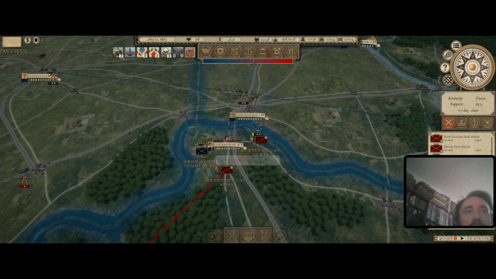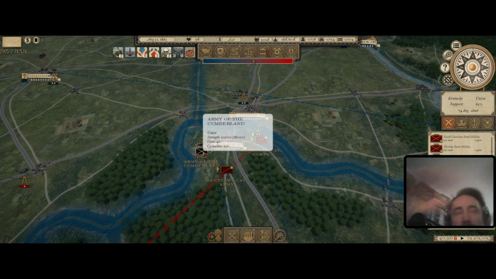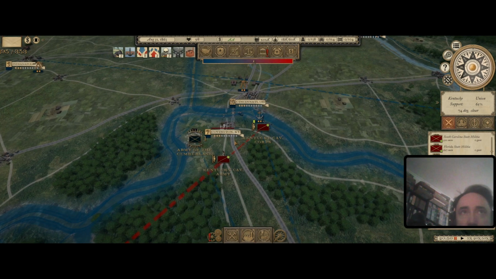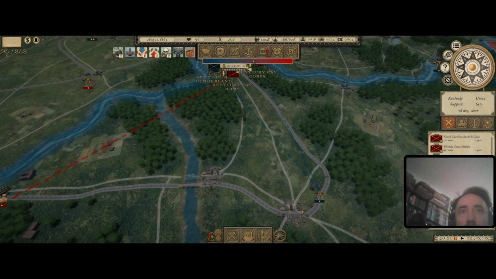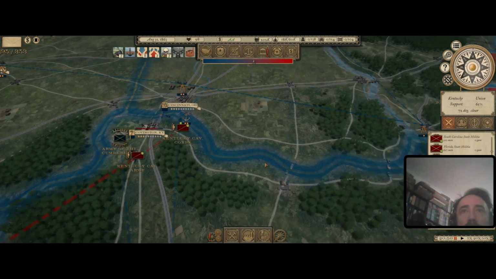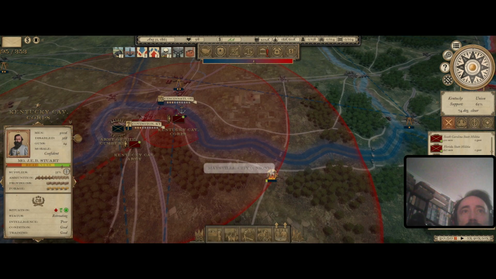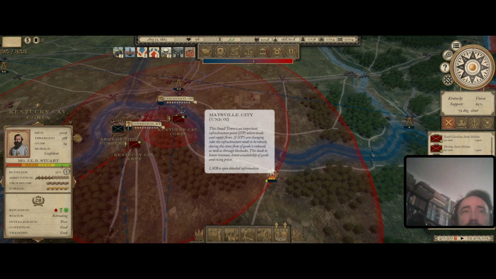Can you see? You can't quite see the zone of control of the Army of Cumberland here. So I don't know, if I were to slip out to the railway line here, could I take the railway down south to Lexington? I'd rather go by rail. On the other hand, maybe I should march up to Maysville instead.